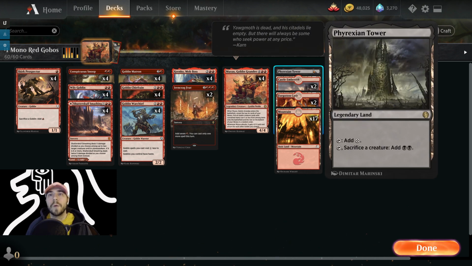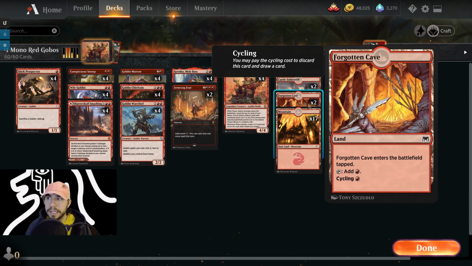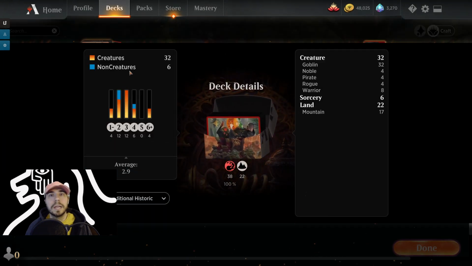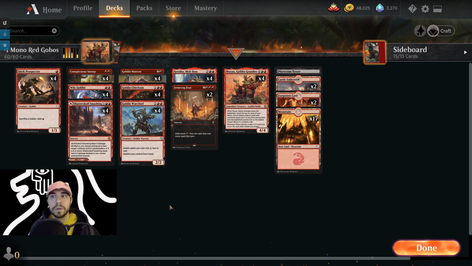Next, we have Phyrexian Tower here, so we can sac a creature, add 2 mana. Very important. We have our Castle Embereth as well. We have a cycle land, Forgotten Cave, and then also mountains. So when we look at the breakdown, we have 22 lands, but then additionally we add that 4, we're at 26. So very powerful, very aggressive, great for best of 3, and also going to be very fun in best of 1.